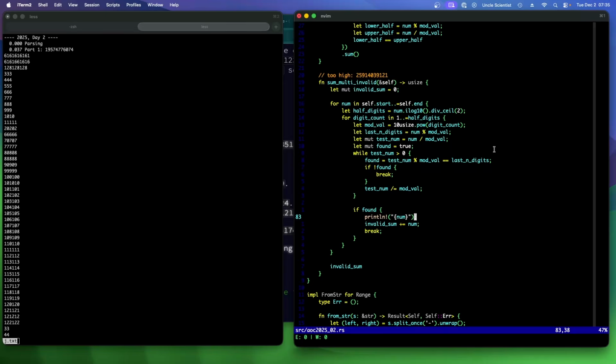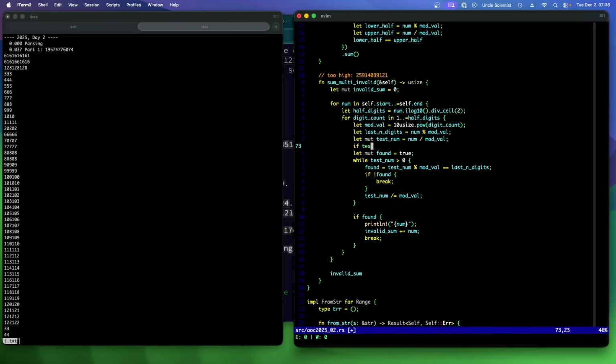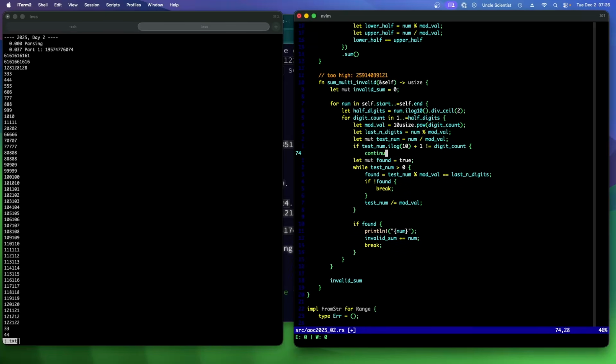We have to make sure that there's no leading zeros. Okay, so we can do that pretty easily. We could say if test num i log 10 plus 1 is not equal to digit count, continue.